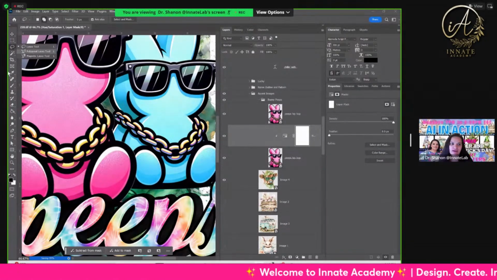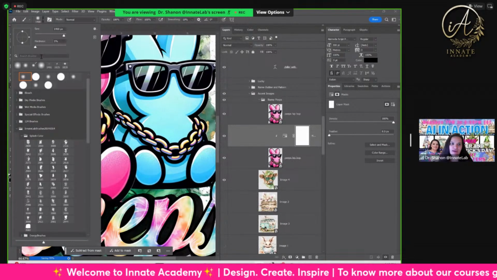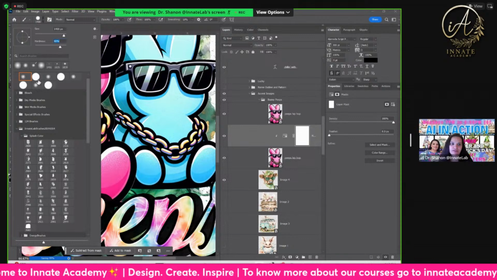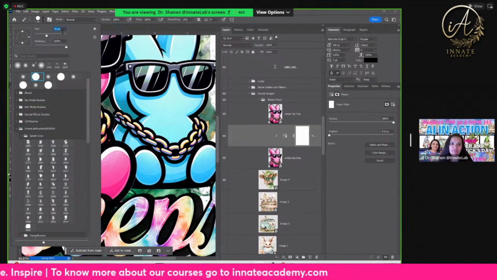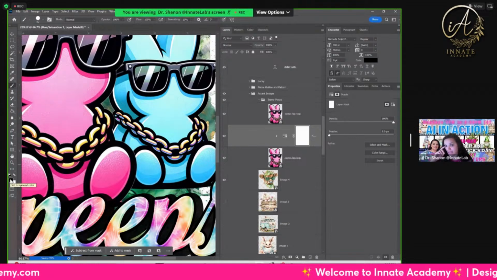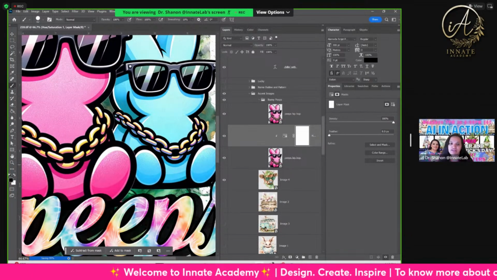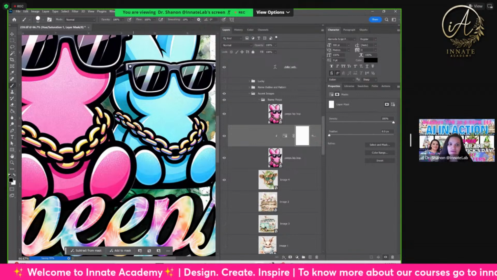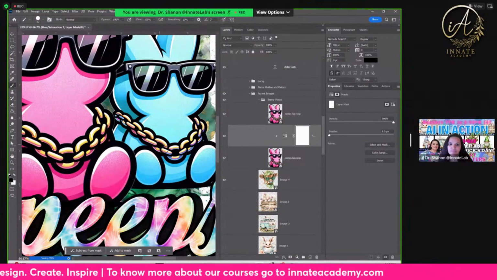So in that case, I'm just going to do the paintbrush. It's the easiest way to do it. Make sure that you have some hardness on the paintbrush. So I'll just select a hard brush here. The size here, I'm going to go with about a 60. And then on the white, I'm going to paint black because black is going to conceal while white reveals. So I want to conceal the color change only over the chain. So I'm going to paint over this chain. You see how the color is coming back now? So I'm just painting on the chain.